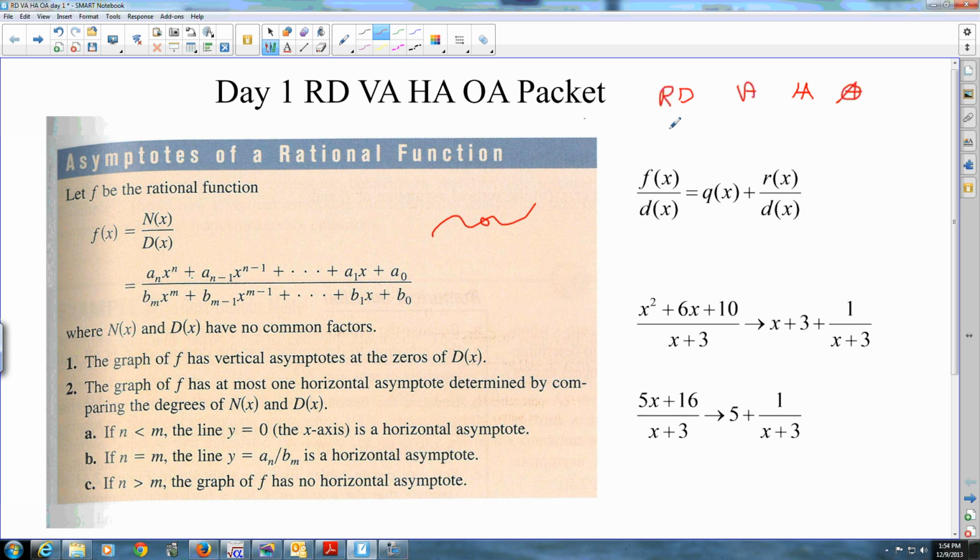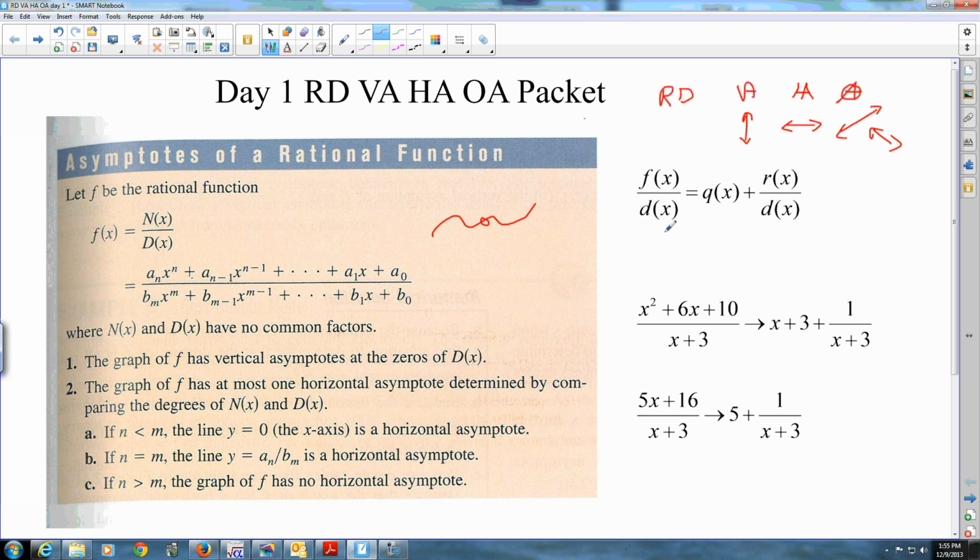So this is a hole. A vertical asymptote is a vertical line. You don't actually see it when you look at the graph, but it's there. Horizontal asymptote the same way. You don't actually see it. And in case you don't know the word oblique, oblique means that it runs at an angle, either in a positive direction or in a negative direction. I'm using the slope to indicate whether it's positive or negative.